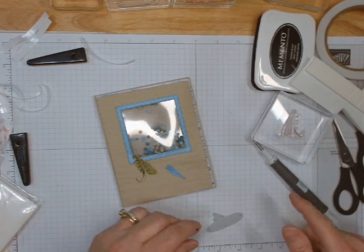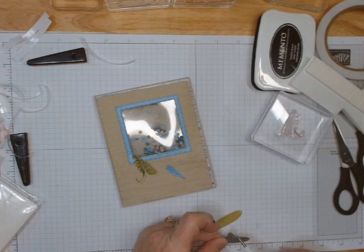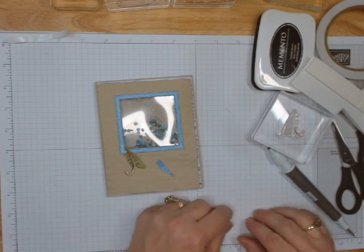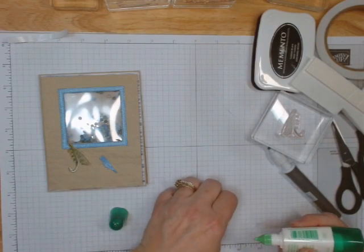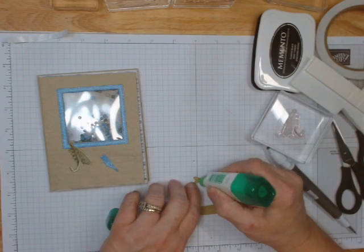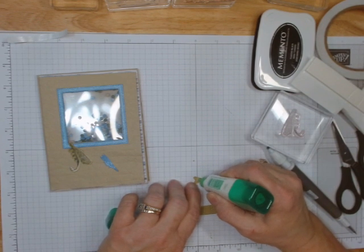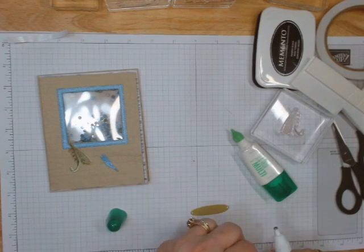All right. This is where I should just cut it all before y'all get here, right? Now, this one in particular, again, I am not a fisherman or a fisherwoman or a fisher person. So this little triangular thing, I do not know what it is. And so I just called it a little triangular thing. It kind of looks like a little fish head on this lure, but I don't think that's what it's supposed to be, but I have no idea. So I am putting a little dot of glue there. A glue dot, a mini glue dot, would also work very well here. And if this doesn't work in a second, that's what we're going to use. There we go. I think there's glue on that. Well, now it's stuck together, so there's definitely glue.